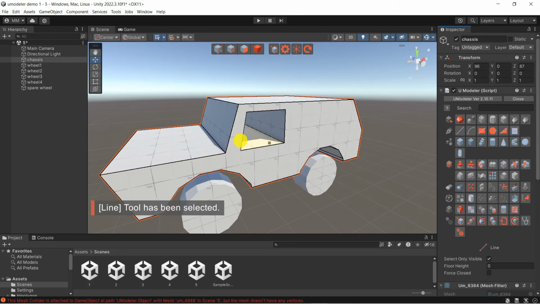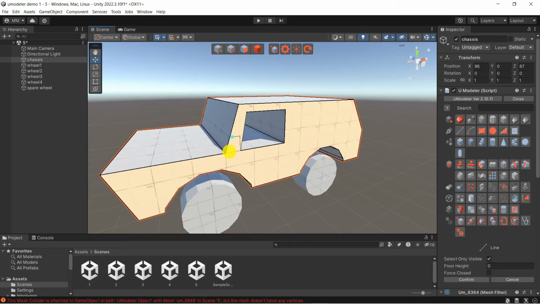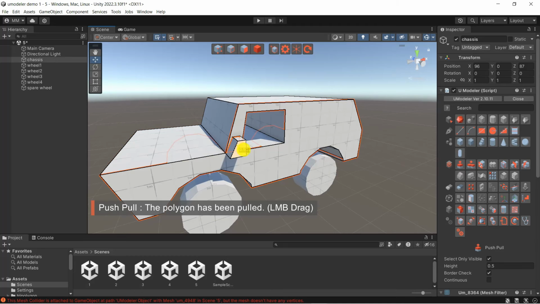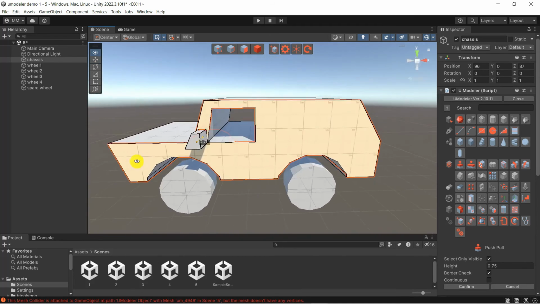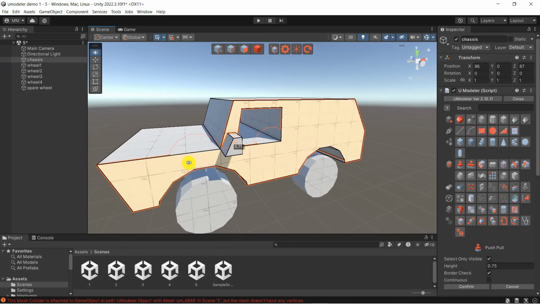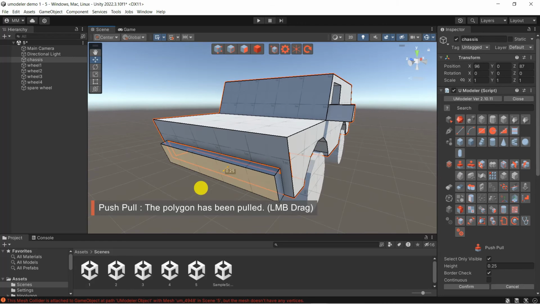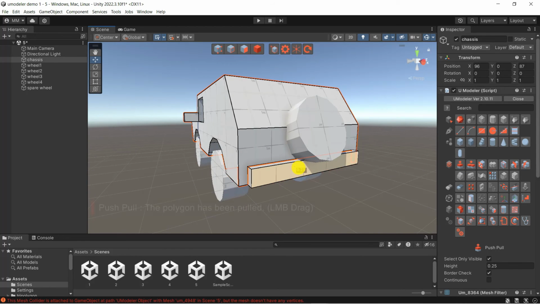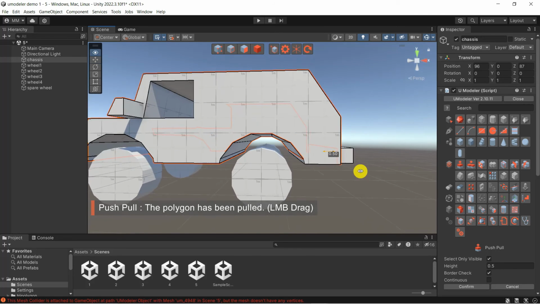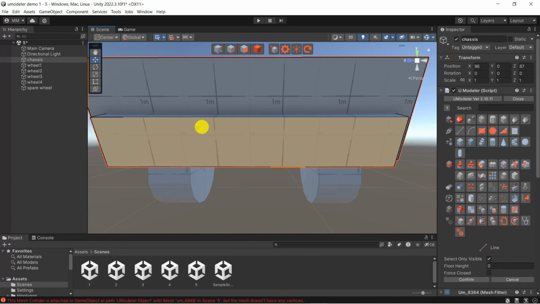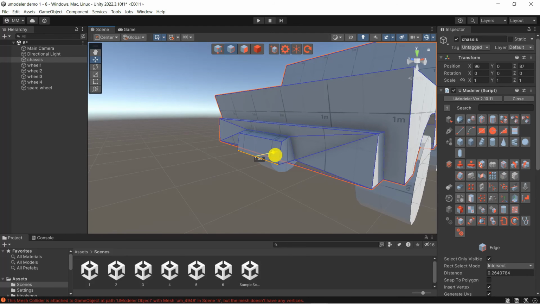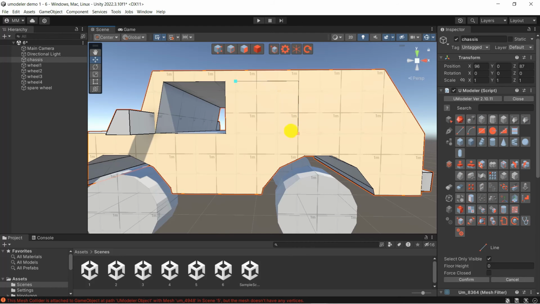Draw the shape out as before, and this time pull the face out from the chassis to create the start of a very blocky mirror. I'll also use the same method to create a raised area for the front bumper, and the same for the rear bumper. As I'm going to go on to add a license plate to the vehicle, I'll also add a raised area to the front. Again, practice as much as you can with this tool. You can save changes to your current scene at any time by going to File, Save As.